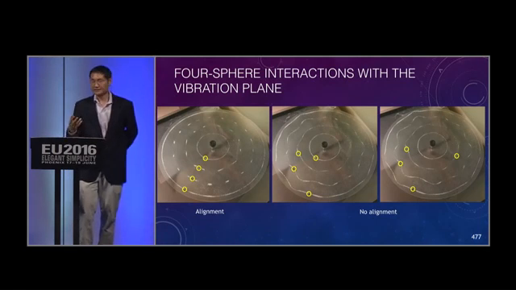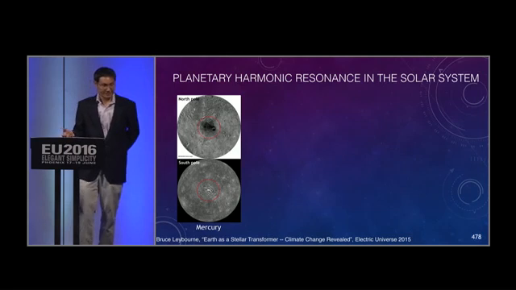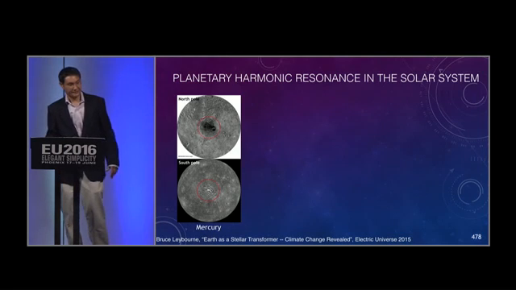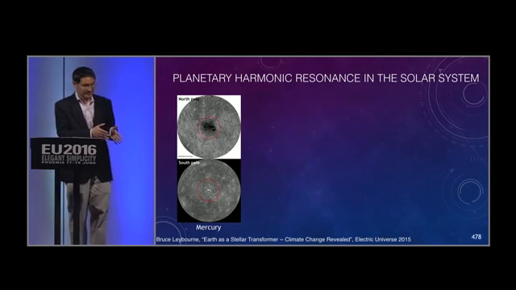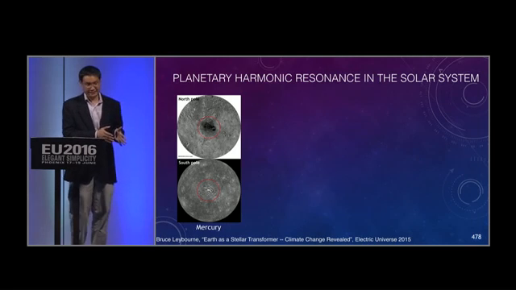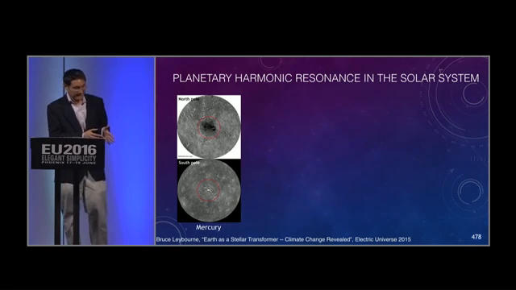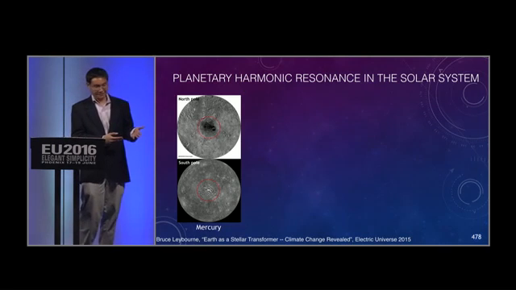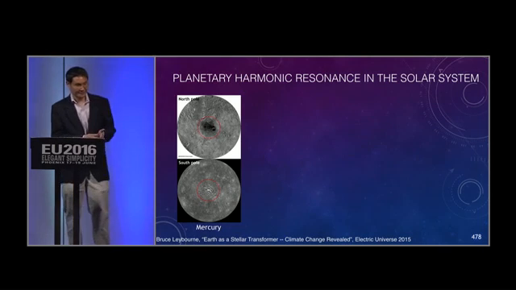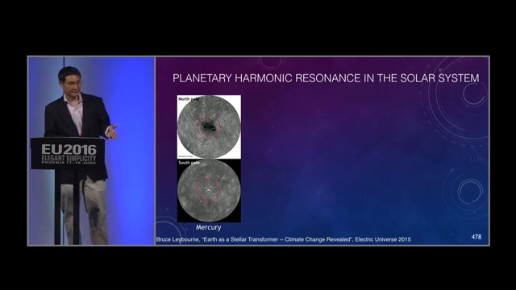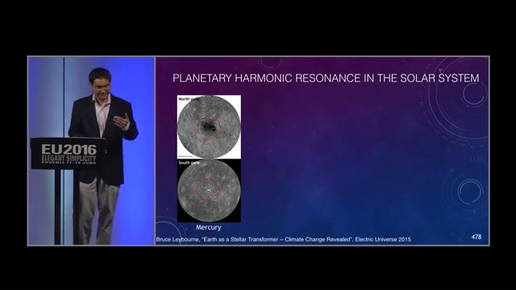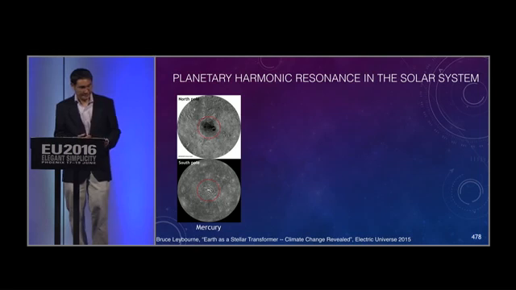So next, we look into more evidence of this resonance. So we look into the harmonic resonance of the solar system. We should be able to see such harmonics occur on the planet level. And the best place to look at it is at the pole area. And at the pole, you can see dualities. There's a black spot on the North Pole of Mercury. There's a white spot on the South Pole, so that there's a temperature difference.